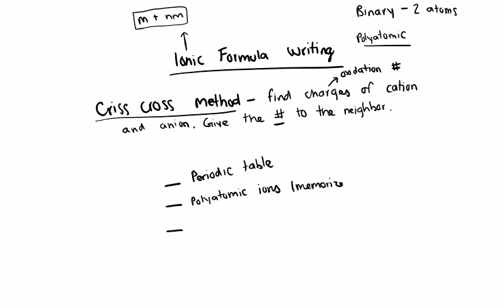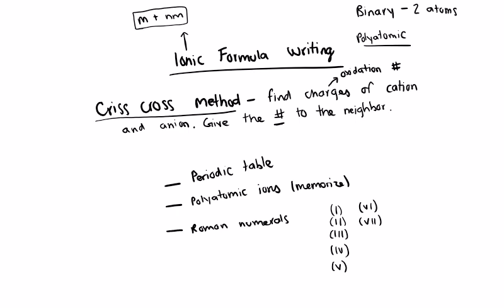Be memorized by now. Okay, and last you're going to see Roman numerals now. And I'll show you that in a second. So just a review for Roman numerals. 1, 2, 3. 3 are going to be in parentheses. 4 is IV. 5 is V. VI is 6. VII is 7. That's typically as far as we'll go.